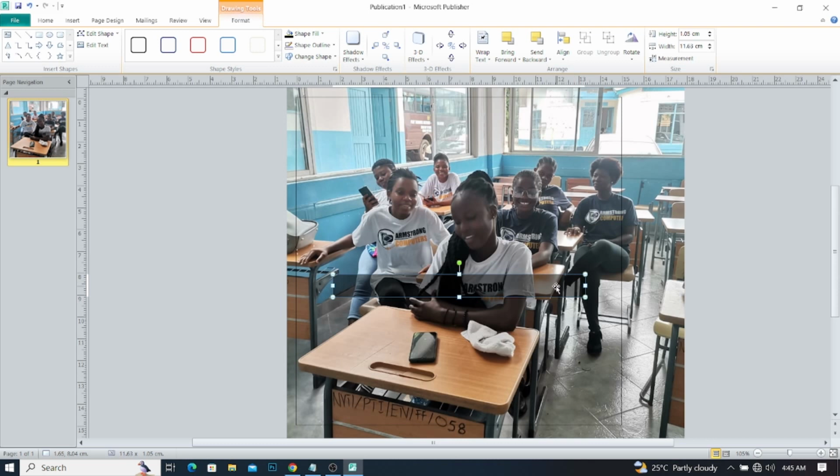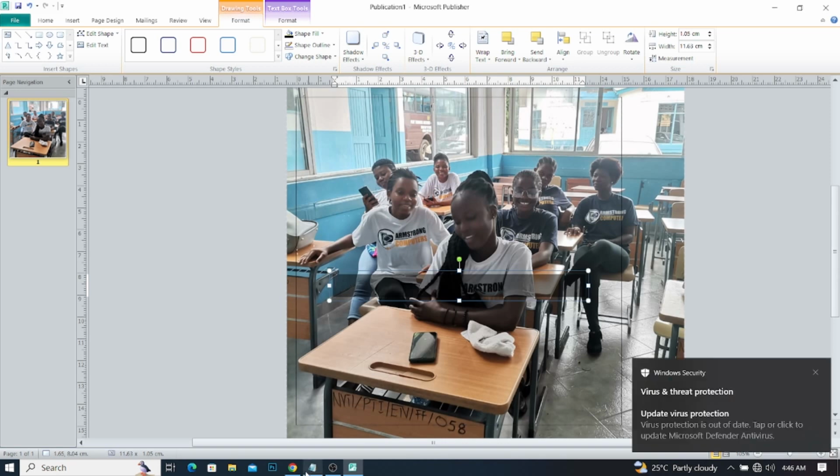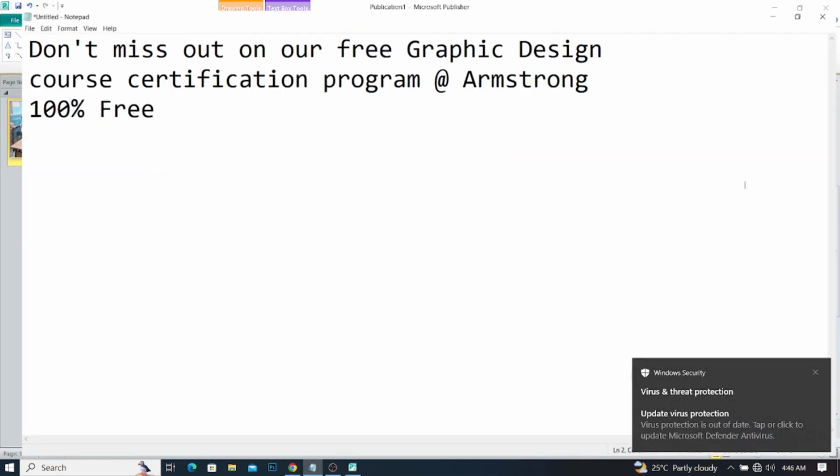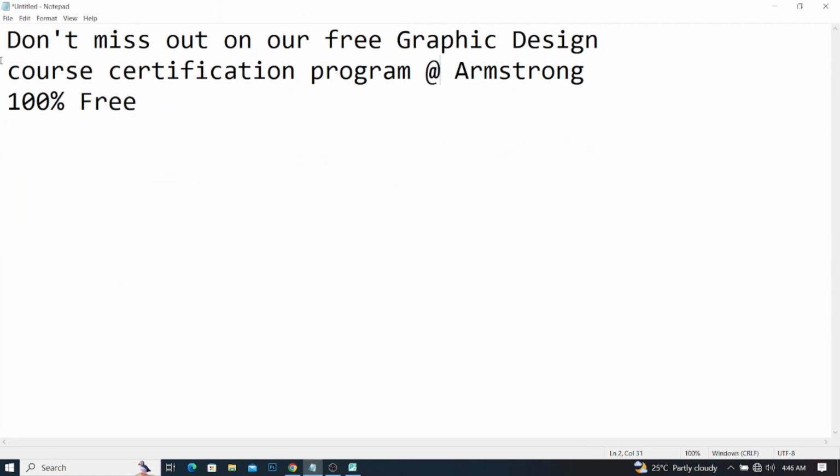Now after that, I'm going to convert this shape to a text box. To do that, as my shape is selected, look through the Format ribbon. Under the Insert Shape logical group, click on Edit Text. So you can see that the cursor is blinking inside the shape. So therefore, this is what I have for my work.